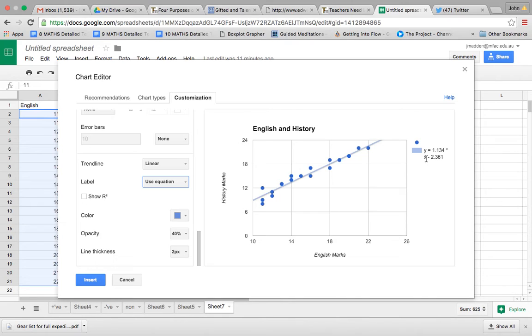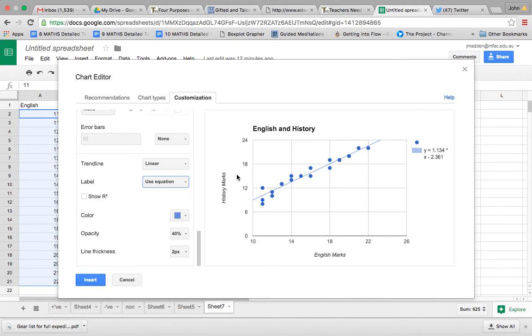And that would be a way of predicting what their score was from history based on their English mark. Or simply we could just rule a line up from the 18 and then take it across to the mark for history, and it looks like it's going to be quite similar.